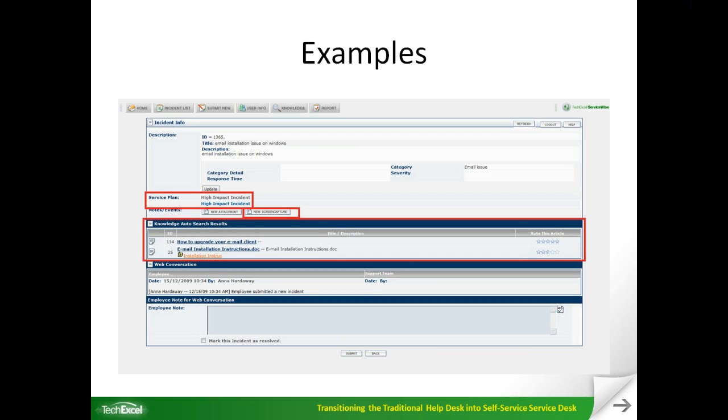The other bit that you also should be on an incident is, like you see, the logged incident should have a visible SLA, which you can see there in the corner. They should have the ability to add attachments and screenshots to the call. There should also be a knowledge-based search on the problem. And as you can see in the bottom here, you have the ability to use a web conversation or a chat with the analyst. And finally, at the very bottom there, you see you can close the call by ticking the box, which will help the support team because then they don't actually have to go into it again.